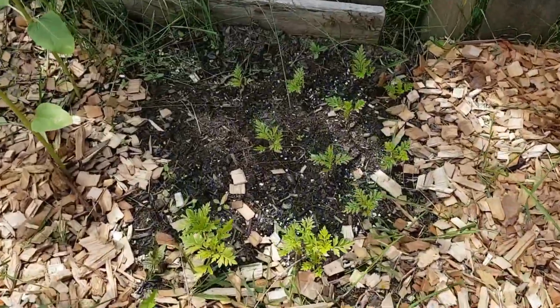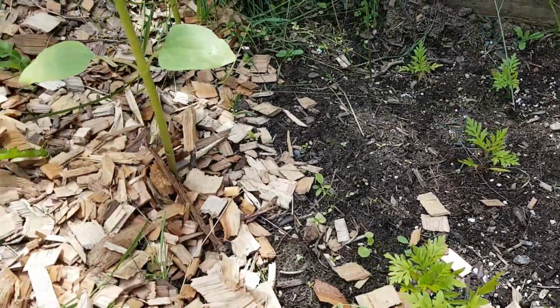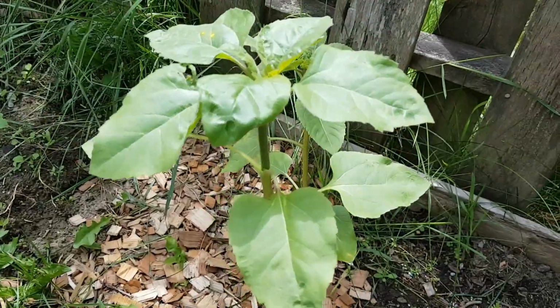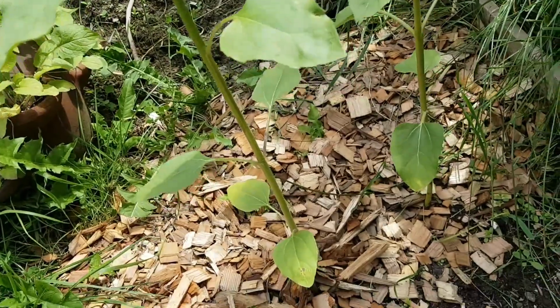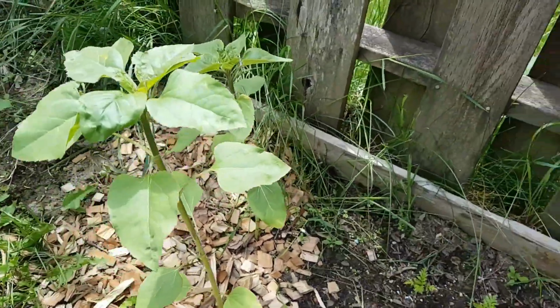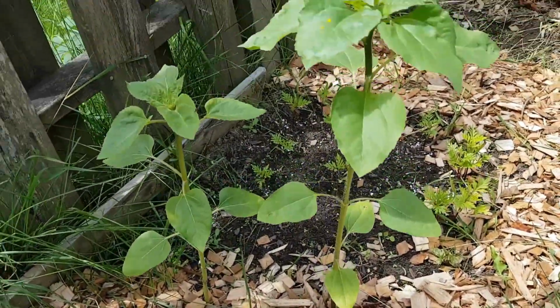This is our sunflower area. These are, I think they're called dahlias. I forget actually, but they are in the sunflower family. And those are flowers for the pollinators. But I planted them alongside these sunflowers, which I'm so excited for, because these also I planted the first year in the garden. They never came up.